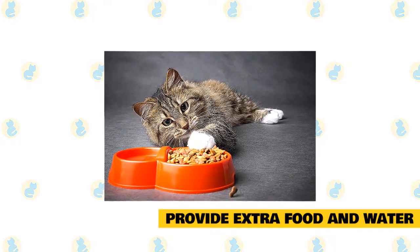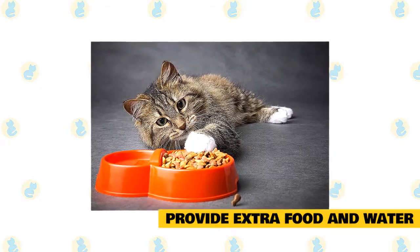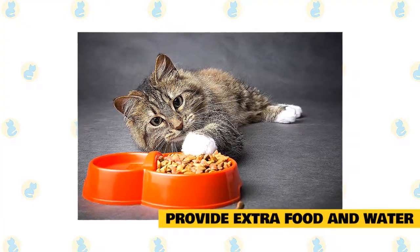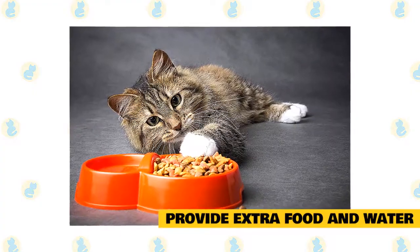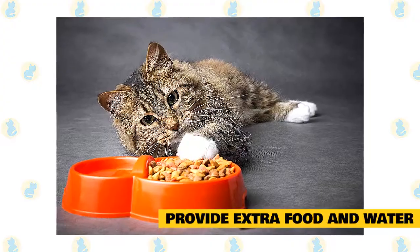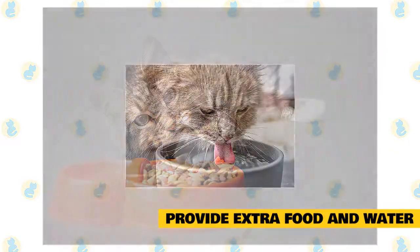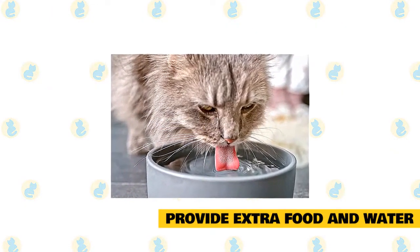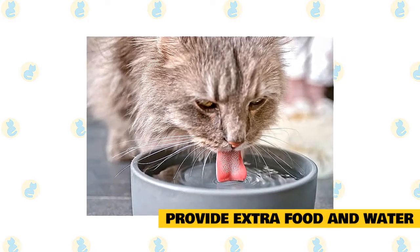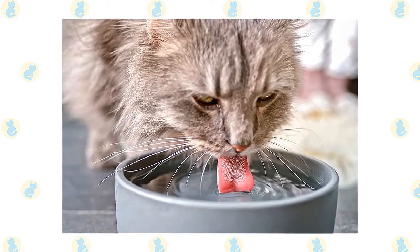When choosing a dry cat food for winter months, consider feeding a quality food that's higher in protein and fat, since it will also be higher in calories per cup. Active cat foods such as Diamond Naturals Active Cat Chicken Meal and Rice Formula, or kitten foods such as Diamond Naturals Kitten Chicken and Rice Formula, can provide the balanced nutrition and energy cats need to stay warm and nourished. As important as food is, drinkable fresh and clean water is even more important — even in areas where it snows, check water bowls frequently to be sure the water isn't frozen. Using insulated bowls can help delay freezing during cold weather.